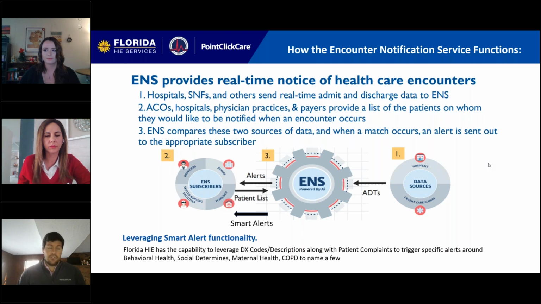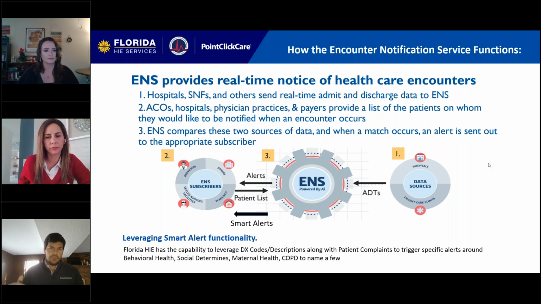We also have ACOs as well, and health systems, and of course skilled nursing facilities also want to receive information back on their patients. So if you think about it from this data, this kind of infographic we have here, we've got three different things. The first, number one on the far right side of your screen, is data sources.